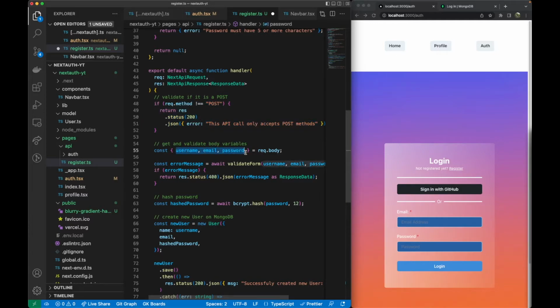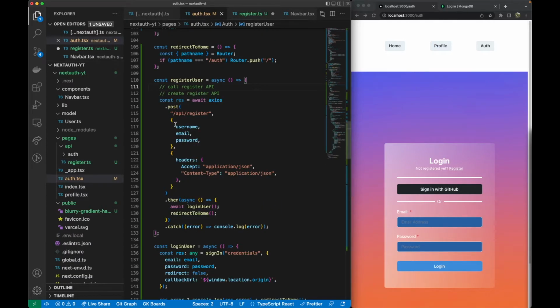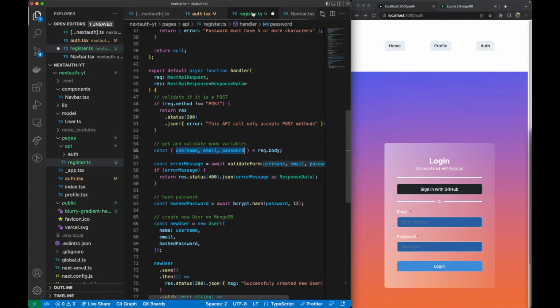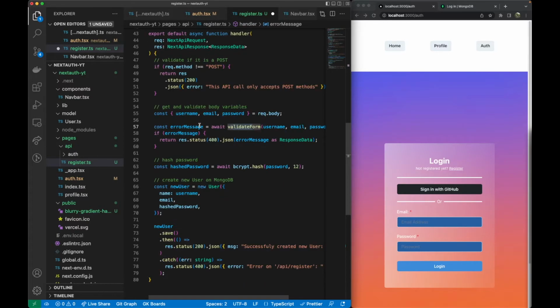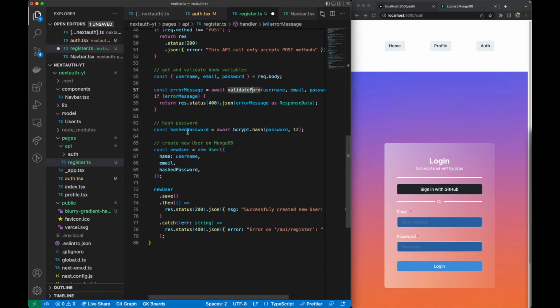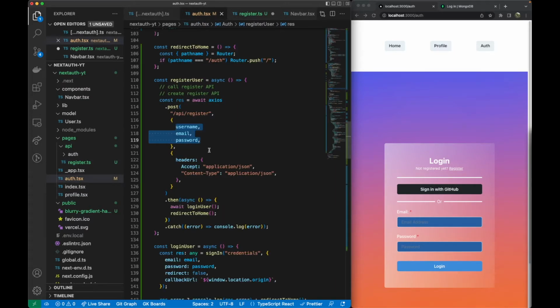Then we get this from the body that we sent. If you remember, here we are sending this in the body. Then we just validate, which was what we just finished seeing. We hash the password. In here, I would say it would be better if you hash the password on the client side, because then we are sending this via HTTP to someone that can be a man in the middle and see the password.